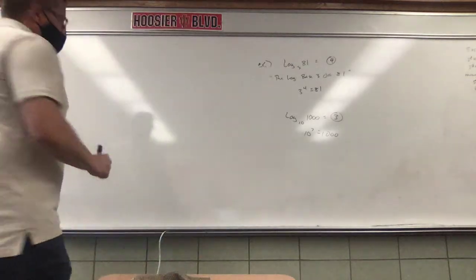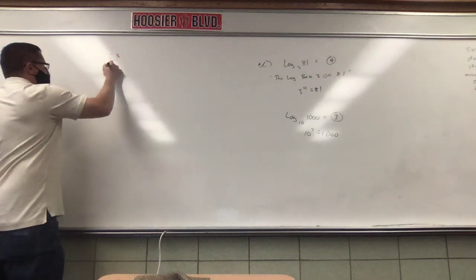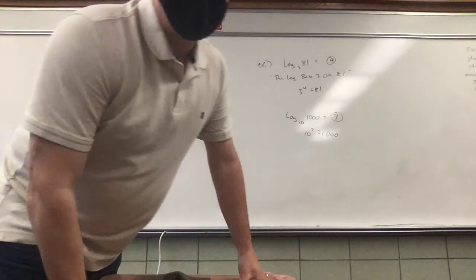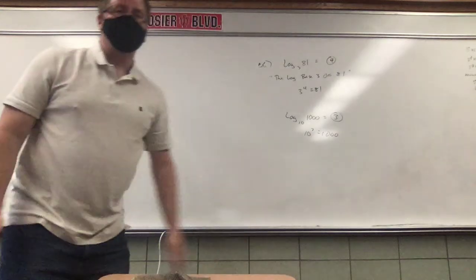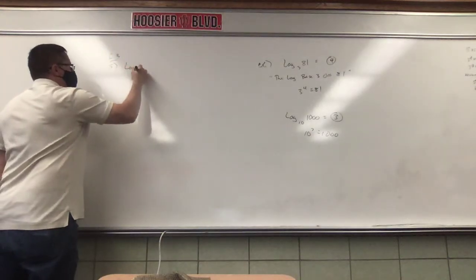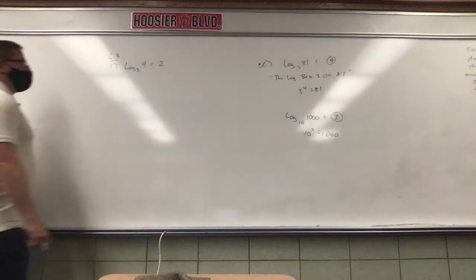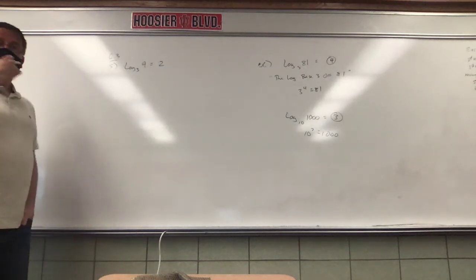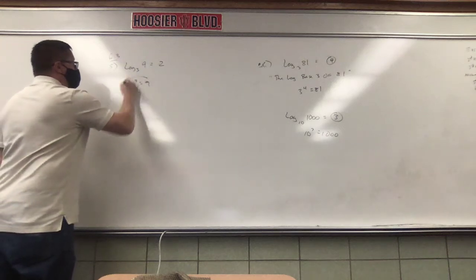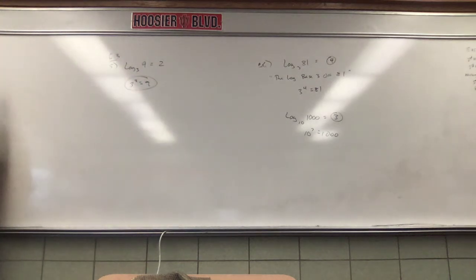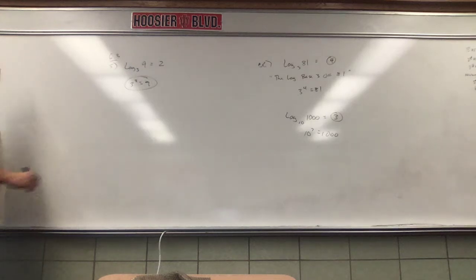Okay, so let's look at number 5. Let's actually start the assignment. Number 5, it says, now we've already done this one, log base 3 of 9 is 2. Okay, now don't go, okay, true. I'm not asking if it's true. They know that's true, okay? I want to know why the log base 3 of 9 is 2. Why? Because they want you to write it without logs. The second power of 3 is 9. Done. You're not figuring anything out here. They just want you to make sure you understand how to go from logs to exponential form and back and forth. Because 3 squared is 9.